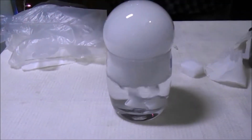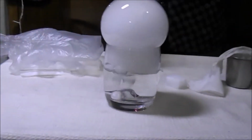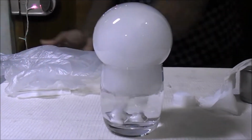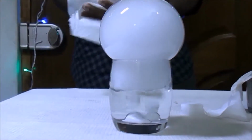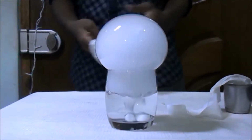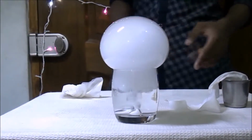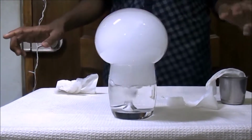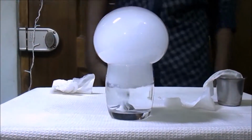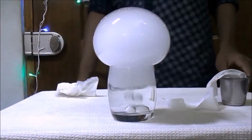Whoa, this looks amazing, and in a glass container, it looks insane. Okay, let me take all this stuff off. Whoa, it looks like a glass bulb. Let me use this to wipe. Whoa, I'm wondering when it will blow up. Yeah, this is amazing, and please like this video. I like it a lot. Oh man, I wanted to try this experiment for some days. Oh, my wish came true.